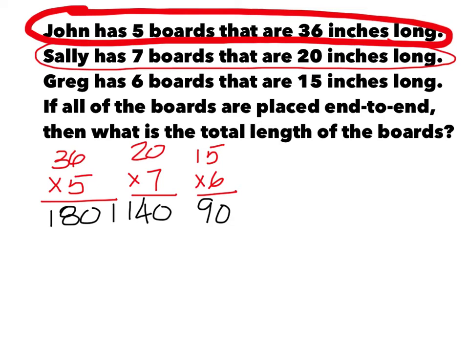Now you can go back through and multiply each of these. You'll find that 36 times 5 is 180. 20 times 7 is 140. And 15 times 6 is 90. So I have the total length of each individual person in there. But what do I need to do to find the length of everybody's boards all together? Add them up, yes. So now you need to add 180, 140, and 90. And when you do that, 180 and 140 is 320. And when you add 320 and 90, you get 410. Did anybody else get 410 when they added those up? All right, so you're on the right track. 410 is what units? Inches, yes. Now if I told somebody that I have 410 inches of boards, would they be able to get a visualization of how long that is? What should we change inches to? Feet, yes. What must I do to inches to change it to feet?